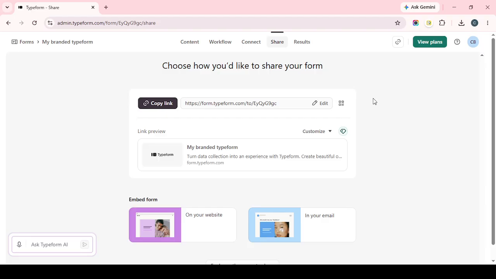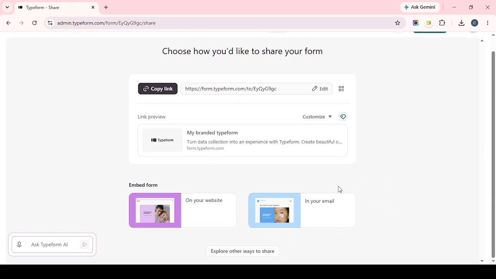After publishing, open the live version of the page and confirm that the Typeform is displaying properly. If needed, give the page a moment to load fully, since embedded content can sometimes take an extra second to appear. That's it. Your Typeform is now embedded on your WordPress page using Elementor, and visitors can interact with it directly from your site.